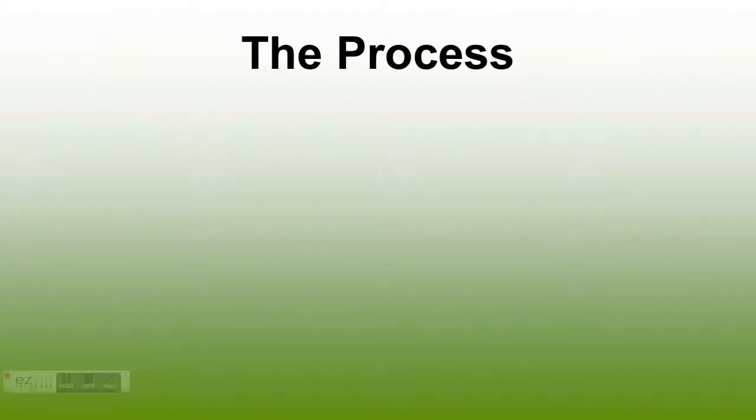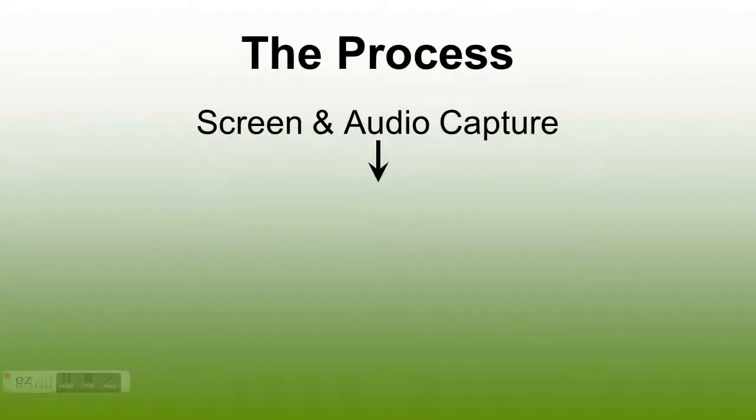So how are screencasts made? The first step in creating a screencast is to capture the audio and computer screen actions in a video. You are basically filming the actions taking place on your screen. Once you have your raw video, you need to take the content into a video editing program where you can make adjustments and add background music or additional images and video.